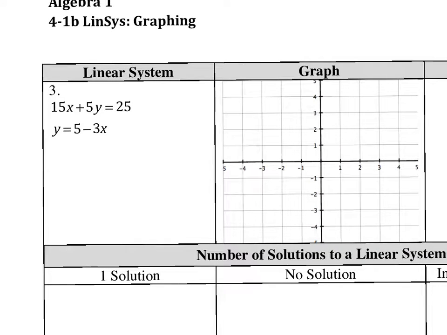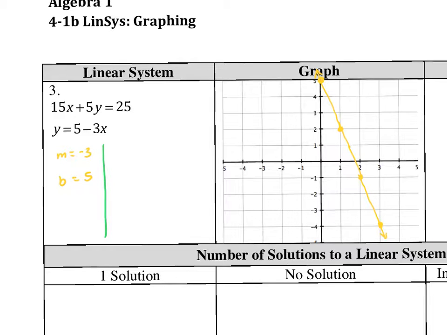I'm going to look at both these problems and notice that this first one's in standard form and this second one is almost in slope-intercept form. Now, slope-intercept form is a little bit easier to graph because my slope, as we see, is -3 and my y-intercept is +5. So that's fairly easy to graph. I'm going to go over here to 5 and I go down 3, right 1, down 3, right 1, and I can keep going with that pattern like so and connect my dots until we get to there.